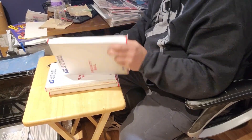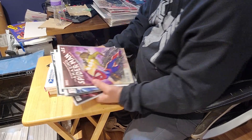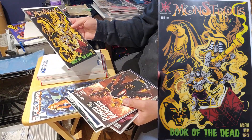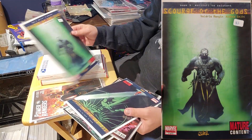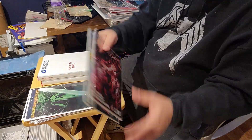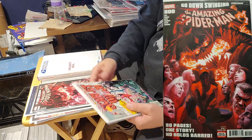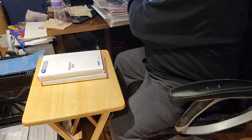Next package. We got some Amazing Spider-Man number 25. We got a Hellions number two — that's a great Madelyne cover, I think. Monstrocitus number one, Book of the Dead. Nice. Oh! Jamie's gonna be jealous, I got a Power Rangers. Scourge of the Gods — oh look at that, mature content, haha, I'm in. That was book number one and this is book number three. Did you guys do that to me on purpose? Book one and three here, book two is missing. Amazing Spider-Man number 800 — that's nice. An old Scarlet Witch number one. Look at that outfit — wow, that screams 80s.